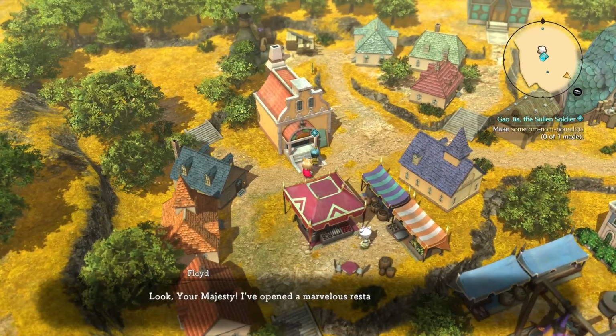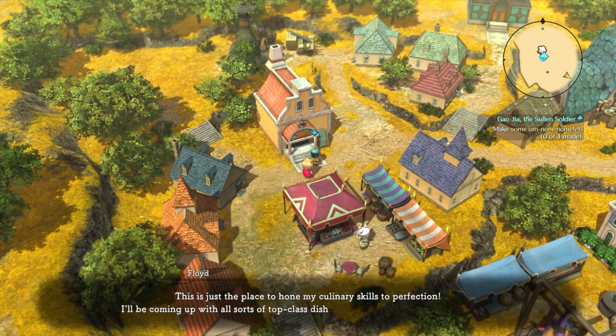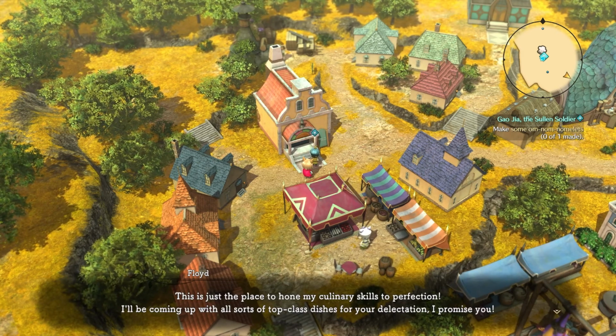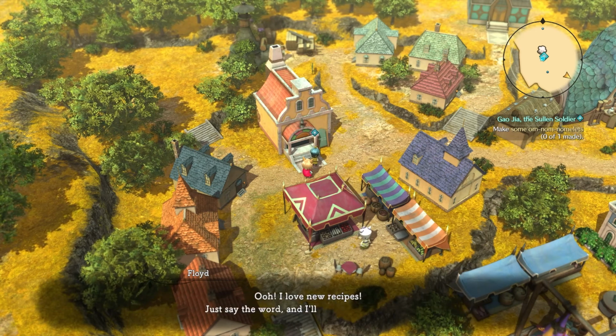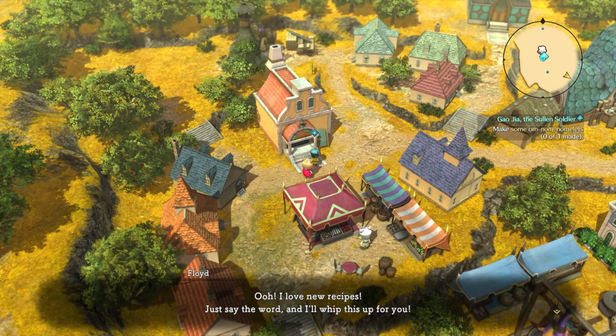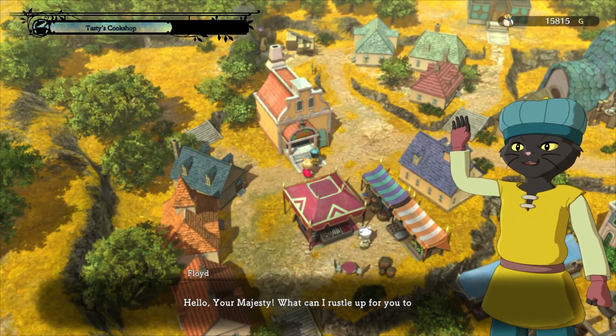Aw, you're Floyd, right? Thanks a lot. Look how majesty. I've opened up a fabulous restaurant of my very own, and I owe it all to you. This is the place to hone my culinary skills to perfection. I'll be coming up with all sorts of top-class dishes for your delectation. I promise you. Ooh, I love new recipes. Just say the word and I'll whip this up for you. Is there anything you'd like to order? Are you ready to order?